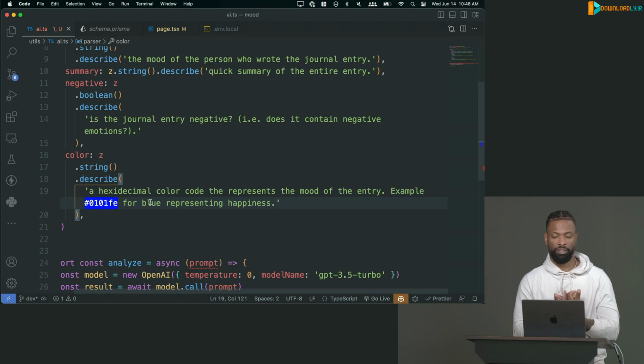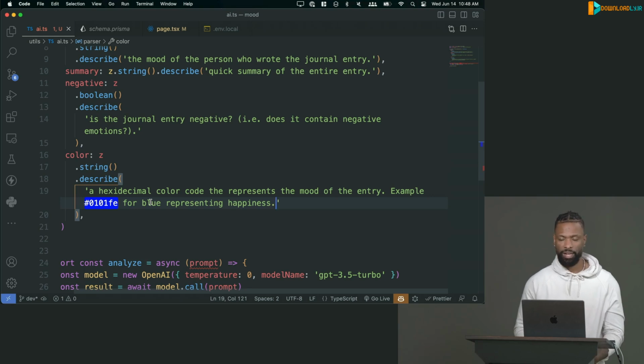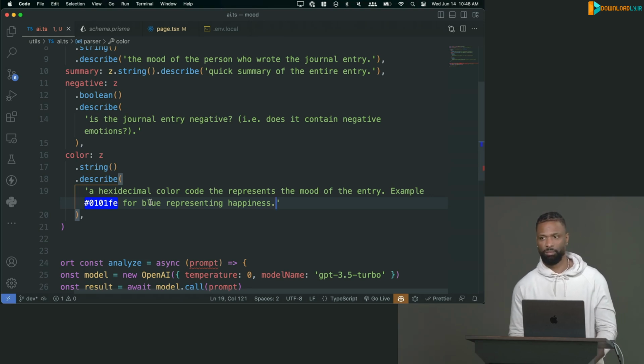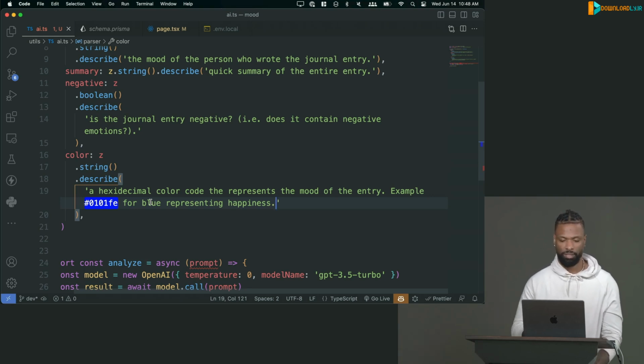You can do many shot. If you don't give an example, it's called a zero shot, as in, I'm not even going to tell you how to do this, just figure it out. So typically, depending on what you're asking and what you're doing, more examples could be better. Sometimes you don't need them, but in this case, we're giving it an example. Because I wasn't sure if just saying hexadecimal was going to give me a hexadecimal, I was like, this is what I mean. So I'm steering it in the direction that I want to keep it more consistent.